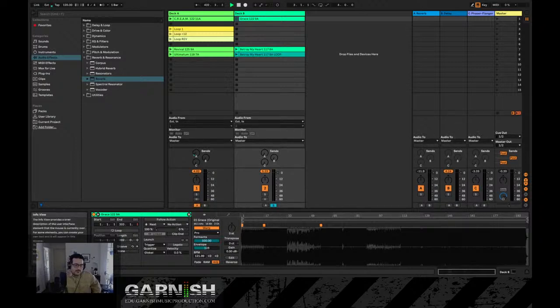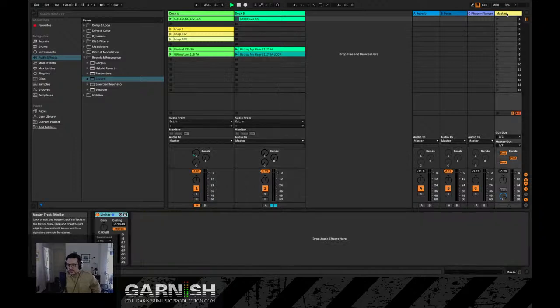Okay. So the other thing that I want to point out that's really important is if you go to my master channel, you'll notice that it has what's called a limiter. Okay, this is what's technically a brick wall limiter, and it's recommended, especially if you're going to be doing DJ sets and you're going to be recording a set using songs that have already been mastered. Something that you have to watch out for is what we call clipping, or digital distortion, digital clipping, and that's where the signal in the master channel will turn red.